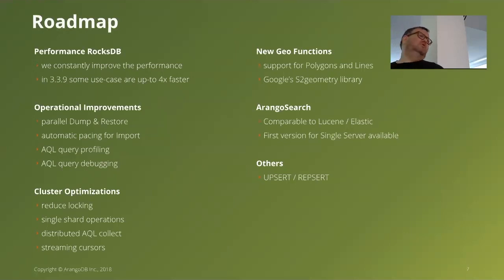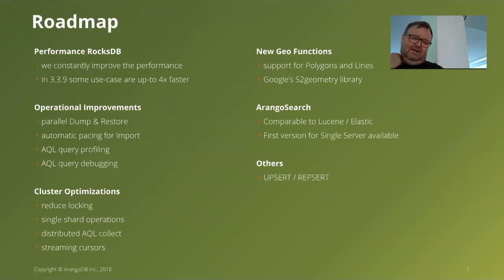When was the first release of RocksDB? The second release was in November. So last year we added a second storage engine. You might have heard of RocksDB, a storage engine provided by Facebook. Facebook is the largest user of MySQL, and it's very important for them to have a fast and reliable implementation, so they decided to build a new storage engine for MySQL, namely RocksDB. But they did it in a way that makes it possible to use RocksDB in other products like ArangoDB or MongoDB.